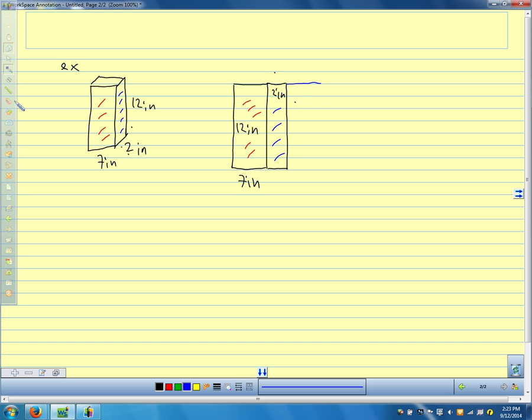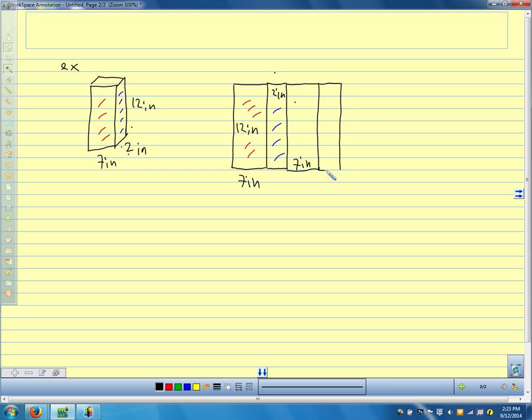Let me get that to black. So that's still 12 inches tall, and this is going to be 7 inches. And then we have this side over here that we can't see, that's opposite the blue side. So how big is it going to be? 2 by 12.